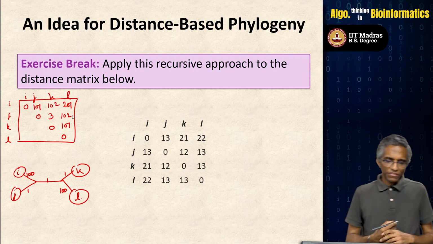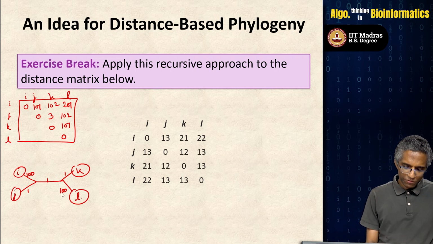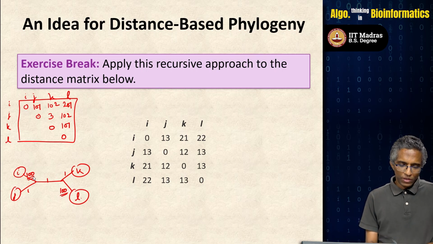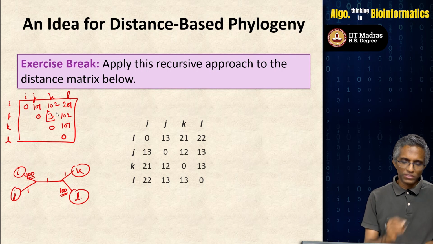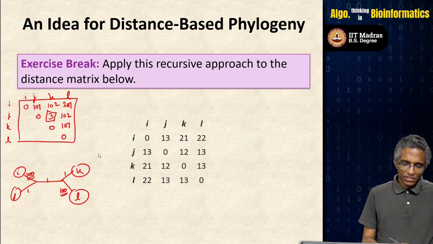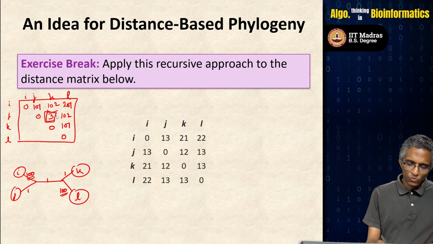Right. You have here where I have made these edges to be really large weights, and so among these pairs j and k are the ones with the smallest distance of 3, right, but then they are not cherries. So, j is a cherry with i and not with k, similarly k is a cherry with l and not with j. So, if we just look at the distance matrix, which is what will be provided as an input to us, we will not know the true tree.